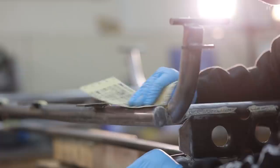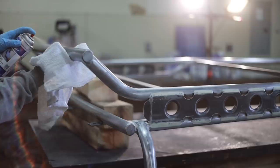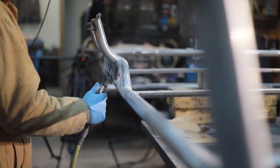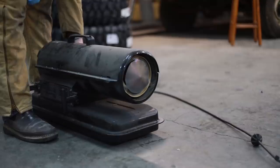In my experience, the paint preparation is easily as important as the paint job itself. So I go through, I scuff everything up really good with emery cloth and with sandpaper, and I just want to make sure that it's got a nice surface for the paint to bite into. Then I wipe it all down really well with either a paint prep product, which is what I use today, or denatured alcohol. The stuff I use today is from a company called Eastwood. It's called Pre-Painting Prep. You spray it on real good, you wipe it off real good, you let it dry. It's very simple. Then I go through, I blow off everything with an air nozzle really well. I get into every nook and cranny because I want to make sure that none of that pre-prep product is stuck in a joint somewhere, and then I try to paint over it and it won't adhere. So I get it nice and dry.